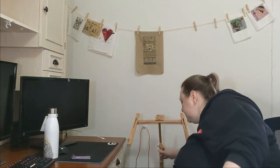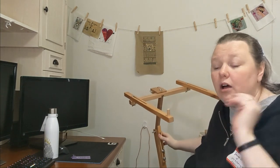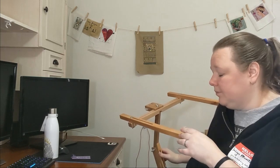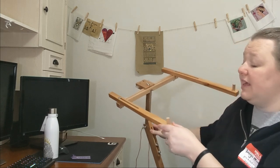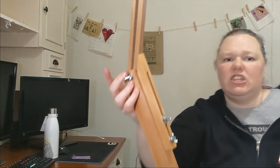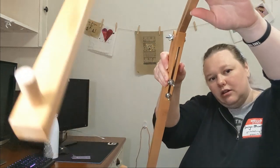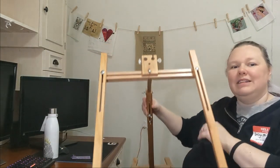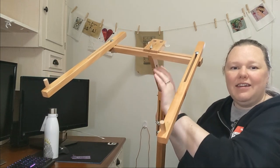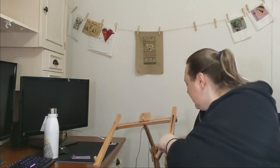I bought a floor stand because I find I can't really use those Qnique frames on my Lowry stand — they're quite heavy and fall over. This should allow me to rest the frame on it. I bought it second-hand from a friend, so it was really cheap. You move this part here up and down to change the angle of the neck so you can stitch lower or higher, and you can widen or tighten the sides as needed. It was a bargain and I got it on a whim because I thought it might come in useful.